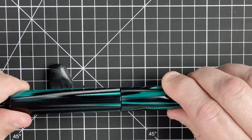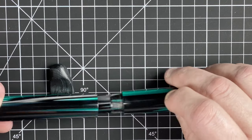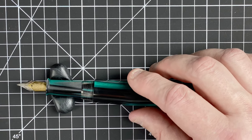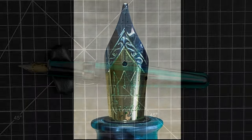So to take the cap off, that's half a turn. That's one turn. That's brilliant. That's not bad at all. That comes off and then it reveals this gorgeous nib. So with Ranga pens, there's a wide range of nibs that you can choose from. I decided just to go for the standard Ranga nib. I thought, look, I'm getting the pen anyway, let's go with the standard one rather than the others. And certainly looking at this, I'm not disappointed. I did opt for the Duotone. Personally, I quite like Duotone nibs. I think just the way that they offset each other looks really good. I ordered it in a broad because I'm really getting into broad pens at the moment.